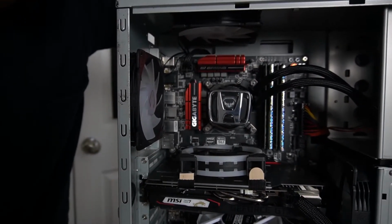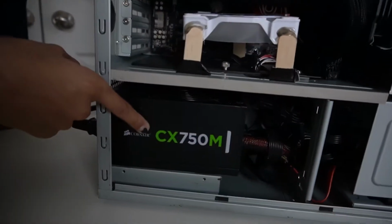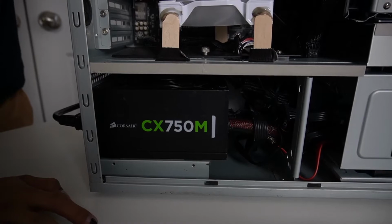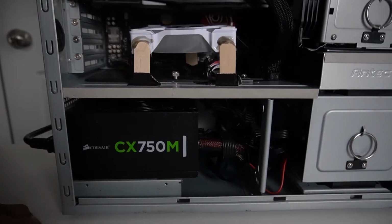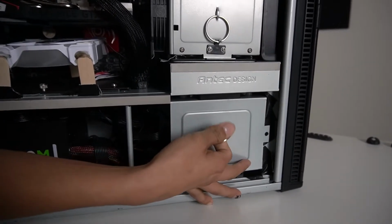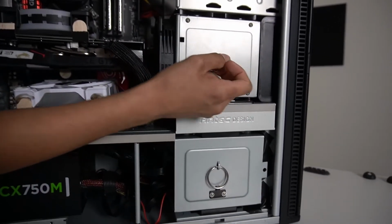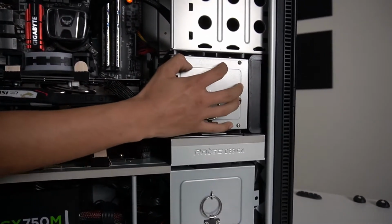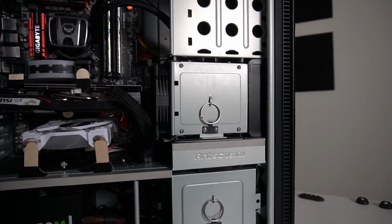I'm currently running two 250 gig SSDs and one 500 gig hard drive from a PS4. Yes, a PS4. Right here, I am powered by a CX750M Corsair power supply. These are accessories from the case where I can pull out or pull back in. Same with up here. And on the other side, I have a little storage compartment that I can store things in, which is cool and it's awesome.